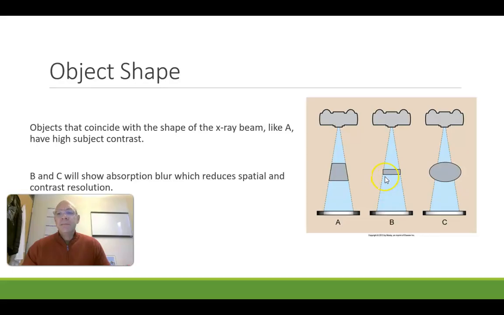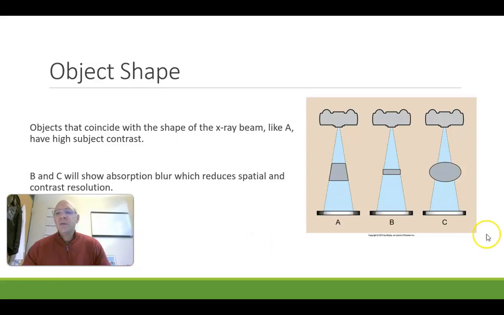Going back, though, don't forget, if you've got a thin body part, there's going to be minimal distortion. Not too much. You are going to get a little bit of focal spot blur, and we'll talk about that in a little bit. And it's going to be obviously magnified because you're away from the plate. But because it's thin, as far as shape distortion, it's really not going to be too bad.